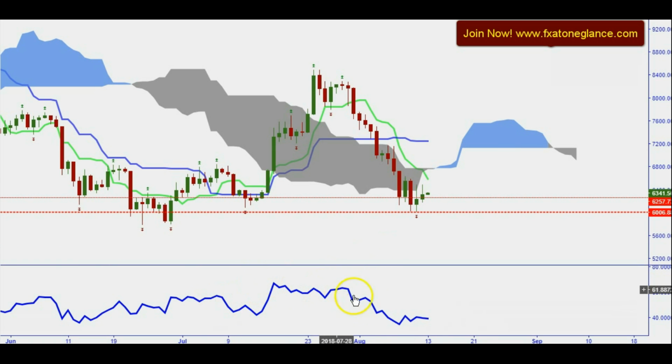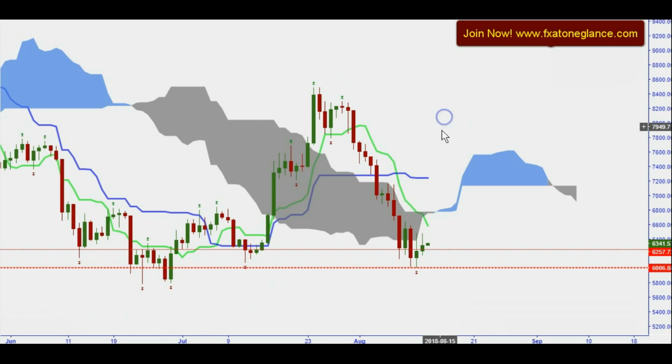I don't see any divergence. I like to look at divergence. If I see divergence here, I pretty much look at the market moving to the upside, but there's no bullish divergence. All right. So I'm not going to really say that we can see the market move higher, but knowing the distance that we are on with Kijunsen, you might see a good pullback and then you may see this level violated again. All right.